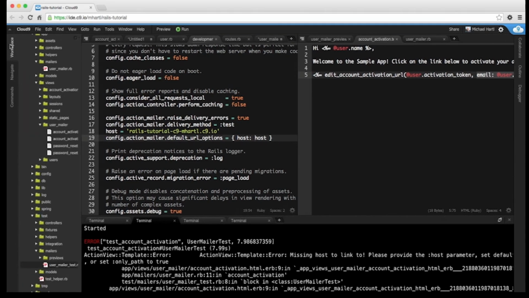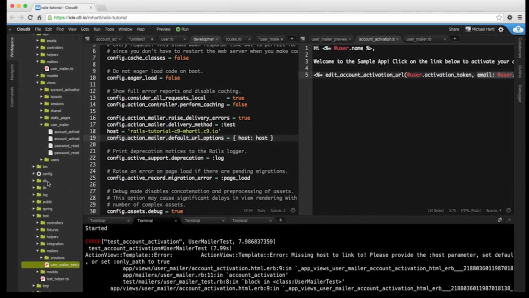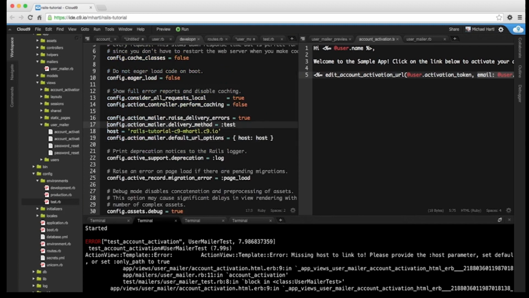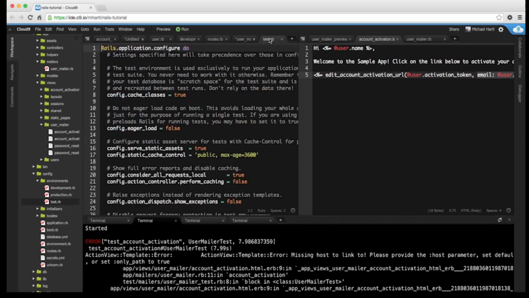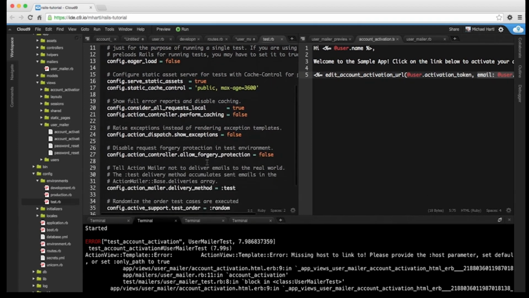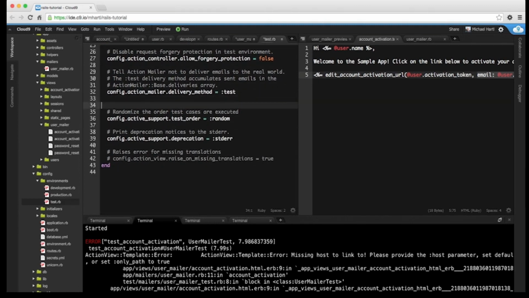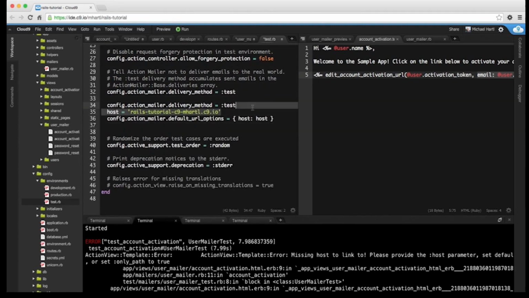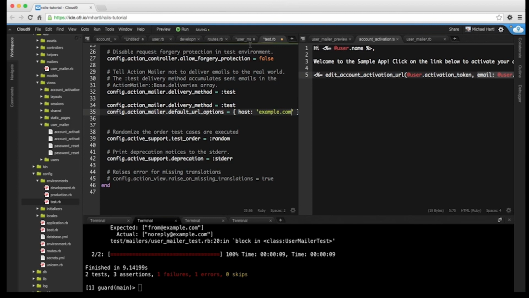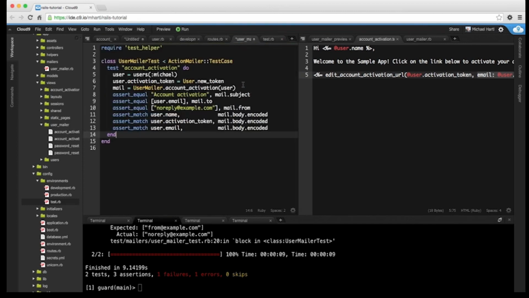So this is in development.rb. It's config environments development.rb. So let's just look at test.rb. The same thing. Oops, here it is. Copy these. These can go anywhere in here, so let's just put it down here. And instead of the host being that, we can just make it example.com. Save that, and actually I'm not sure if this gets reloaded automatically. Let's find out. Go here and save this.